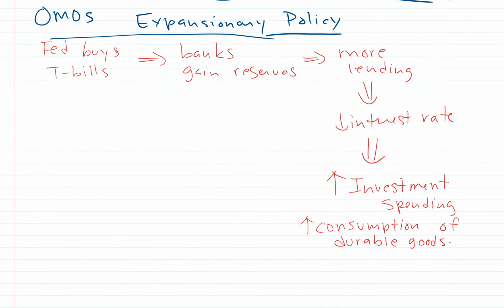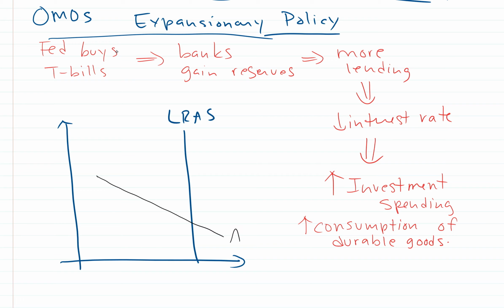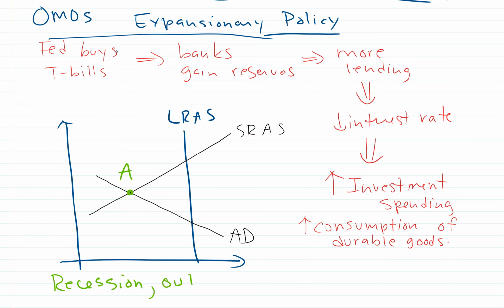So how does this work? Well, the basic idea is this. When would they want to do this? Let's suppose the economy is here, in our aggregate demand, aggregate supply model. So we've got our economy sitting over here at A. So we have a recession. We have our output gap, right? We are below our potential GDP. Okay, we've got our output gap, so that means we've got high unemployment.